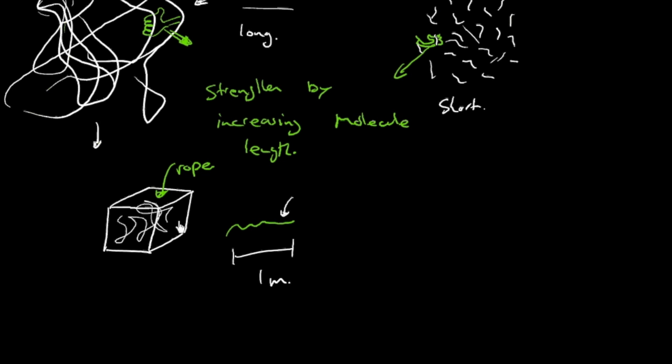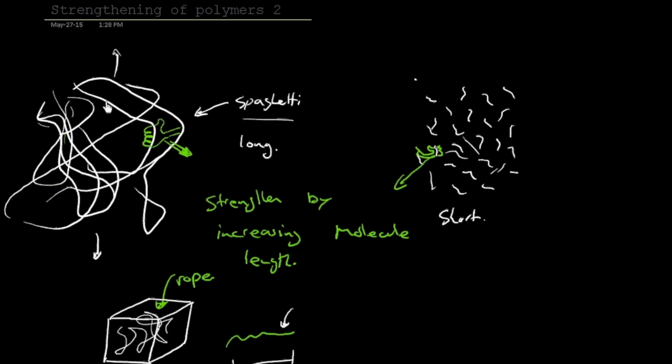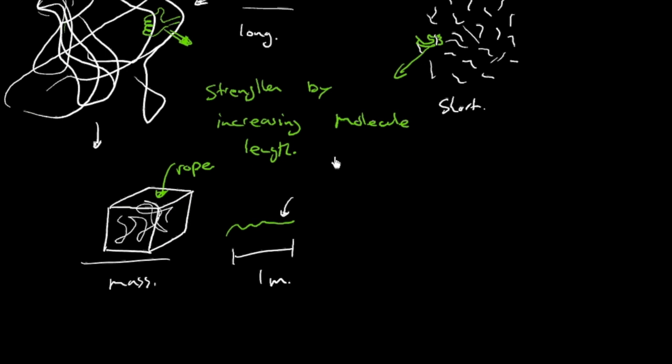So what we've done is we've used by taking the mass, we've used the mass as a sort of a substitute for the length, or a way of calculating the length. And so I think partly because these molecules are so disorganized, they're not straight. It doesn't really make sense to describe them in length units. And also because of the way they're synthesized, by repeating that little mer unit, it makes more sense to refer to how heavy the molecule is as a way of describing the length. So that's what we do.